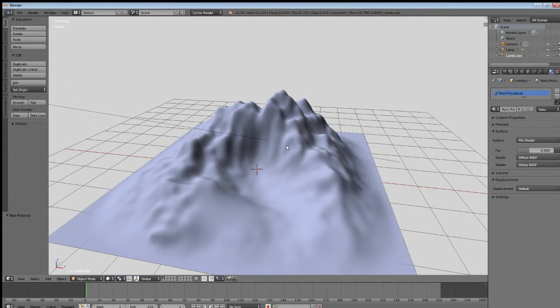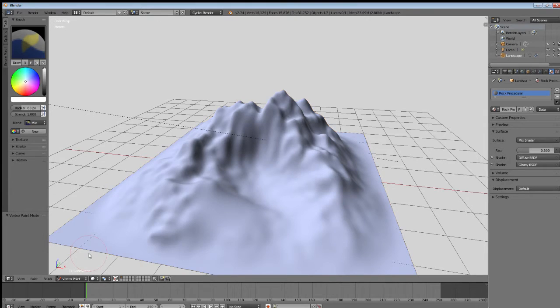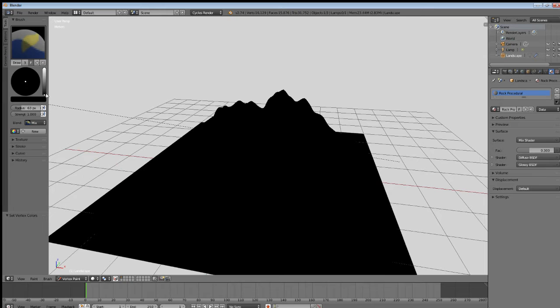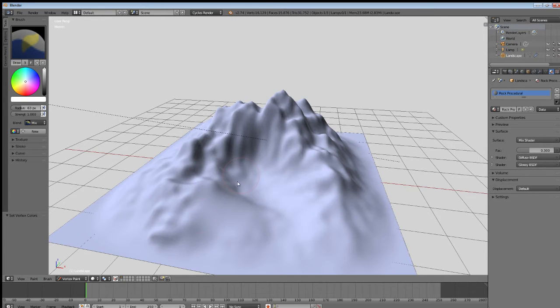Before we actually do the materials, we need to add a vertex color. So if we click on our mountain, we go to our object mode button down here, and we click on Vertex Paint. That's going to bring up this little paint menu over to the left. Now if your mountains aren't completely white, you have to make sure that you're set all the way up to white over here in your left toolbar, and then click Paint, set vertex colors, and that will set everything to white. Likewise, if you would like it all to be black and do this all in reverse for no apparent reason, you could change it to black and set vertex colors to black. But I'm going to do white, so I don't know why I even told you that.